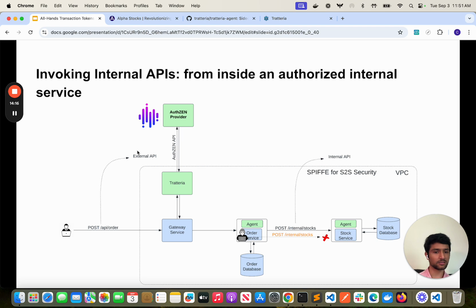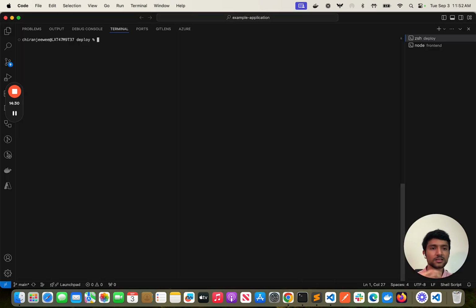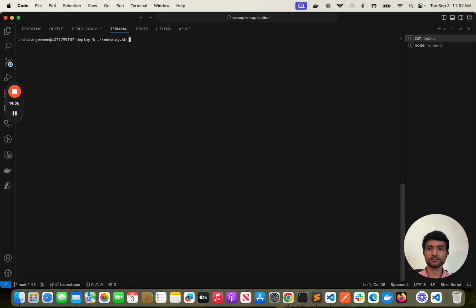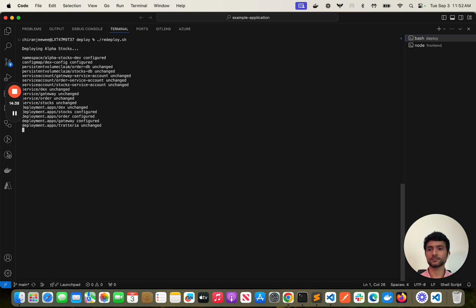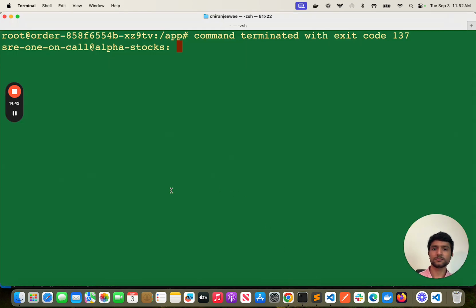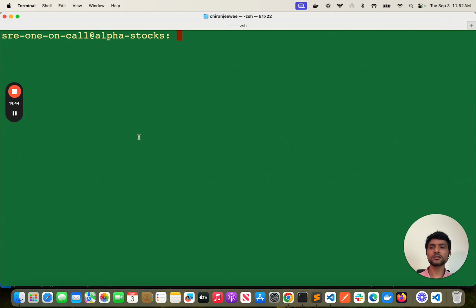He's inside the order service. He gets the token to impersonate the order service. However, all his attempts will be rejected because the transaction token is invalid. And I'll show you how this goes. First, I will relaunch the application that has transaction tokens enabled. And now Neo will try to do the same thing.